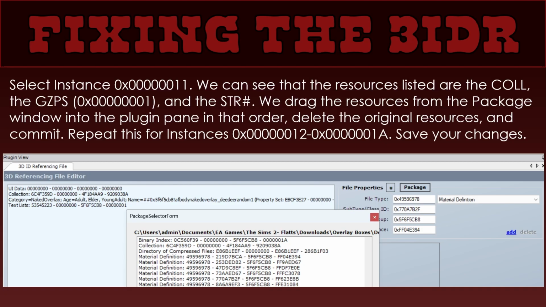Hold up. So it's got the same group. Okay, yes. So this has already been done, so this already has the correct one. The way that you can tell is, if you move to a different resource and then you come back, instead of saying property set 01, it's going to have the category equals blah blah blah, age, all of that. I don't have a slide of the original. This is after it's been committed.